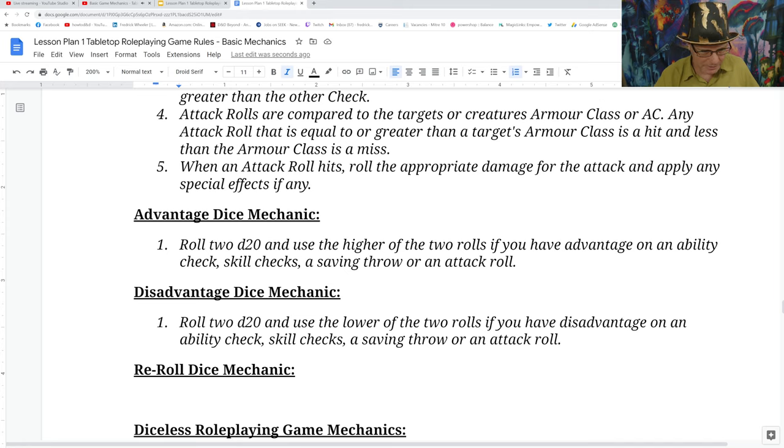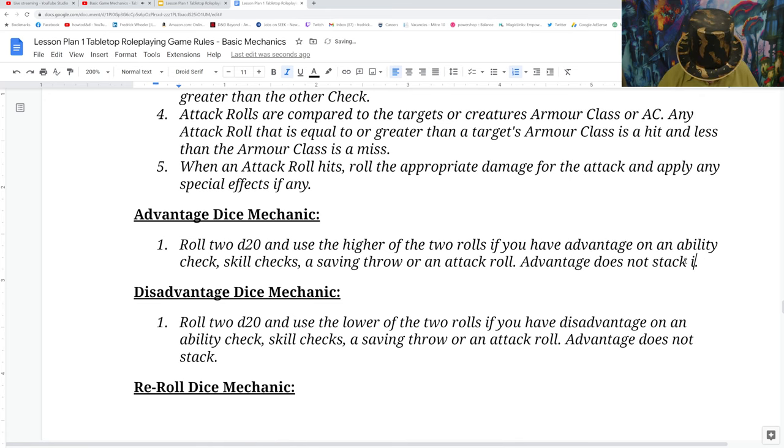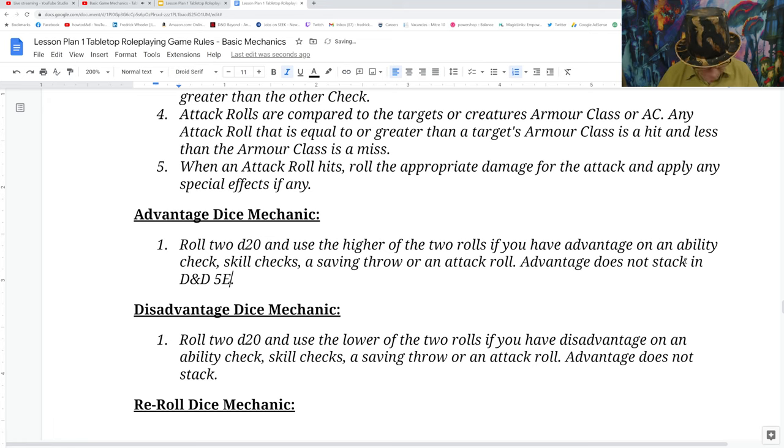I probably should add this. Advantage does not stack. And disadvantage doesn't stack. Copy. Paste. In 5e, I didn't actually add that when I did this program way back when. Much to my surprise, disadvantage does not stack. In 5e.